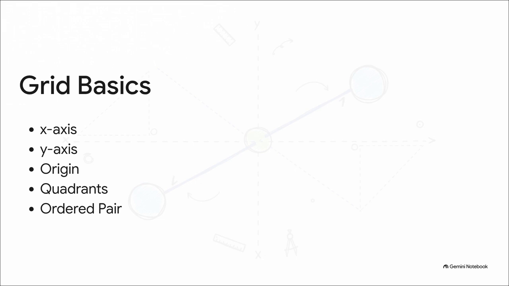But here's where the real magic happens, the ordered pair. Written as (x, y) in parentheses, this is literally your absolute set of instructions. The first number always tells you how many steps you need to walk left or right on that horizontal x-axis. And the second number? It always tells you how many steps to walk up or down on the vertical y-axis. It's a precise, totally unambiguous address for any single point in space.